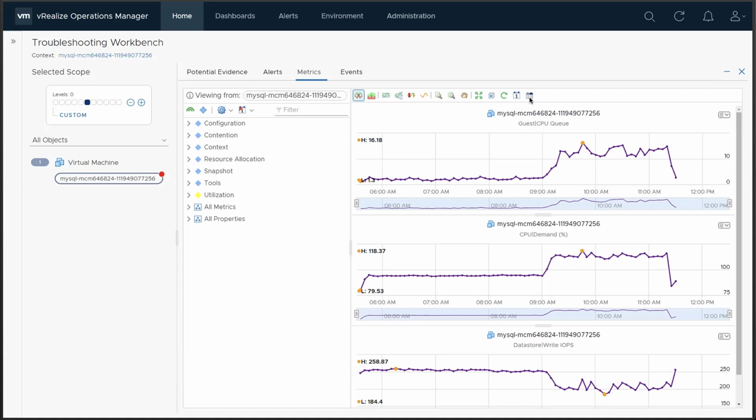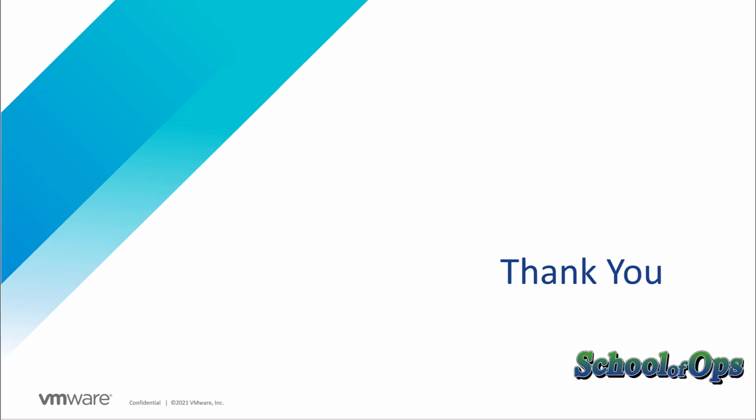We could also, as we talked about before, go ahead and generate a dashboard here and give that to our app owner. Let them know, hey, if anything spikes on our CPU, or if our IOPS start dropping again, we can use this dashboard to see that information, see what's happening with our virtual machine, our application, and get ahead of that just in case anything starts spiking up again.